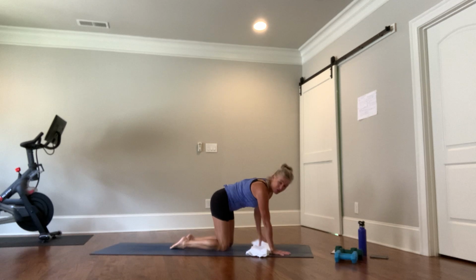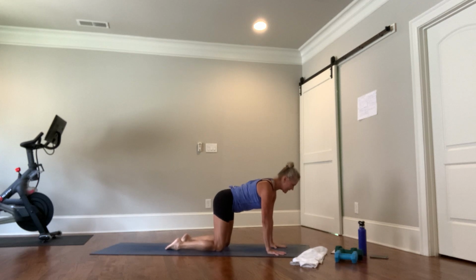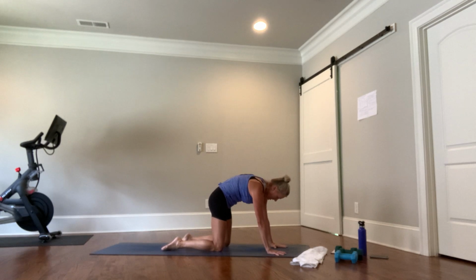We are going to make sure our hands are under our shoulders and our knees are under our hips. And then on the inhale, lengthen, and exhale. You are going to give yourself a nice rounded back at your own pace, about 4 sets, so 8 total.